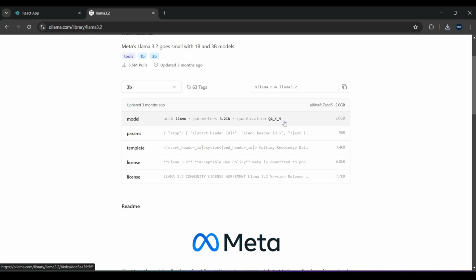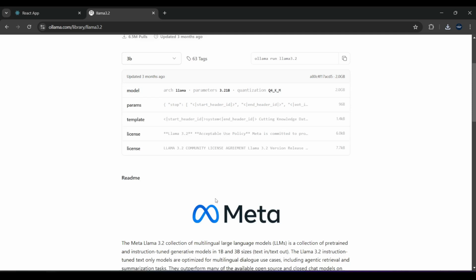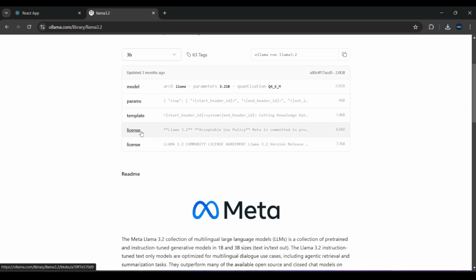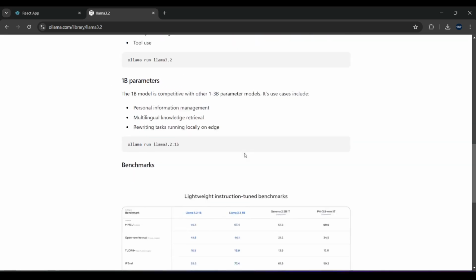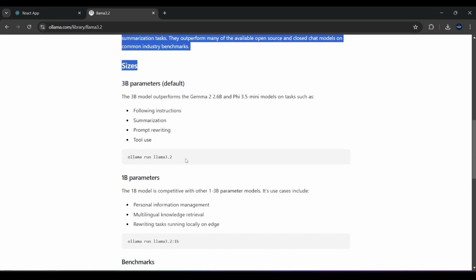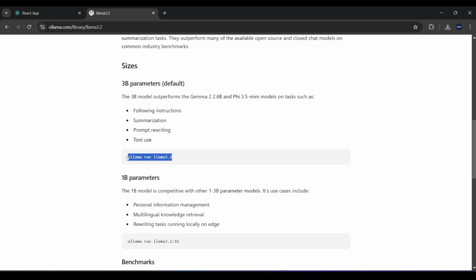and the quantization. So to make this model smaller, instead of using 32 bits, you can quantize, so you can use like float 16 or float 8, and then you will need half or a quarter of the memory needed by the original model. You can also see the license information, so this would be important if you want to use it in a commercial application. And of course there is the readme here where you can read even more about it, and it shows us how we can use Ollama to run this model. So we only need to say ollama run llama3.2.